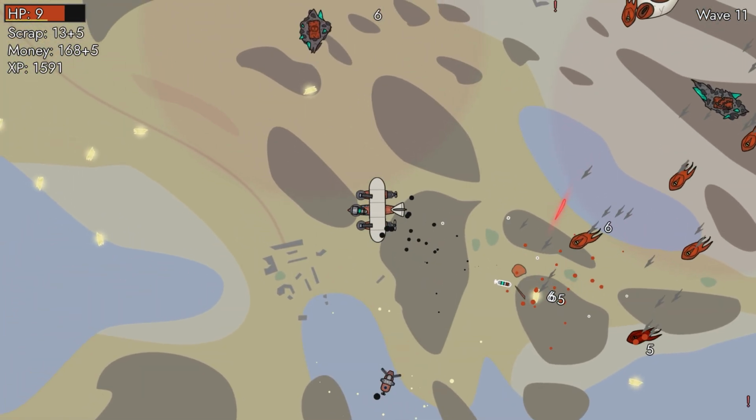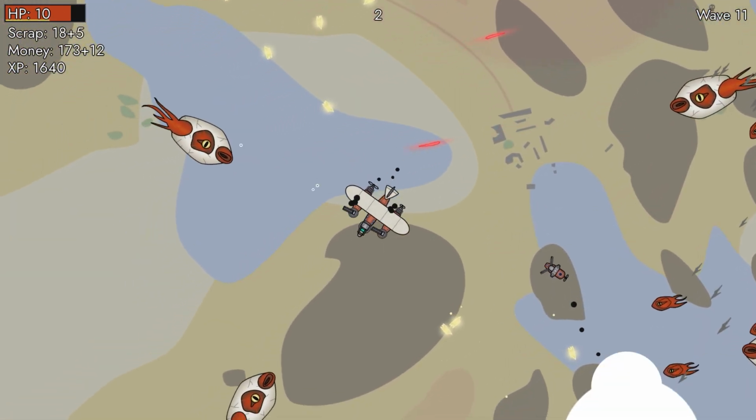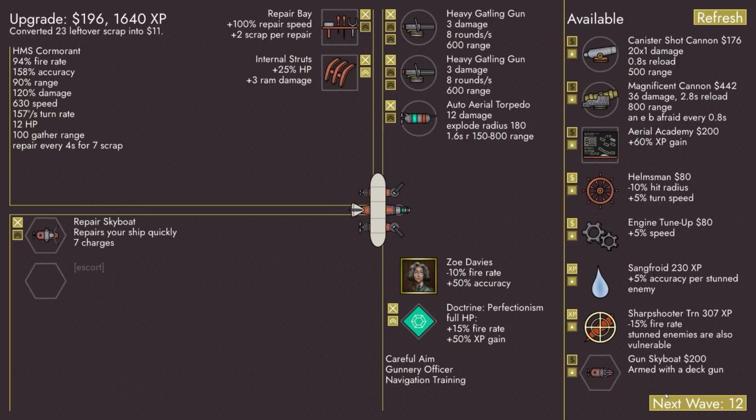Let's just grab this. And all of these ones. Dodge out of the way. Completely different from the last run. Okay. Additional engine speed. Sharpshooter training. Reduction in fire rate. Stunned enemies are also vulnerable. We got a Sky gunboat armed with a deck gun. I'm going to save up the money for... I could get additional ram damage in HP.